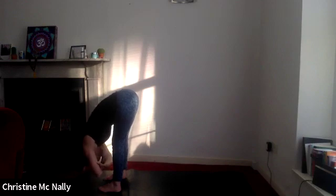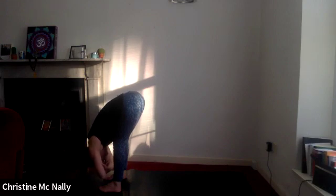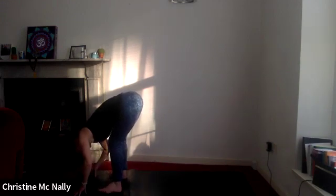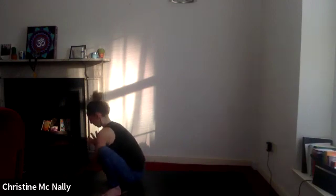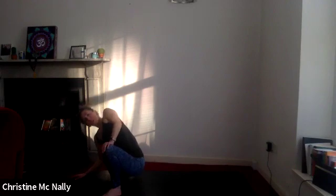And then hands down from one heel toe out a little bit further and let the toes be out to the side. And just playing with the twists here if you want.